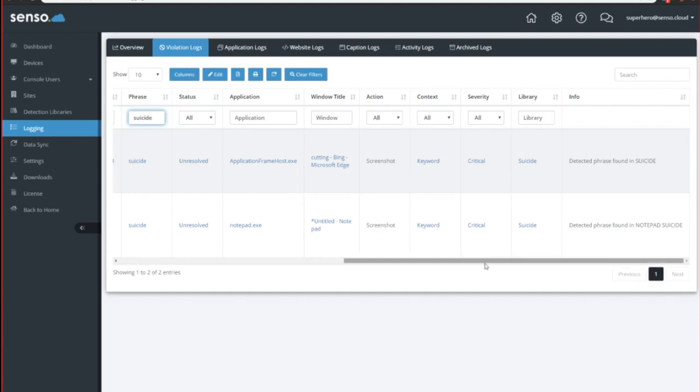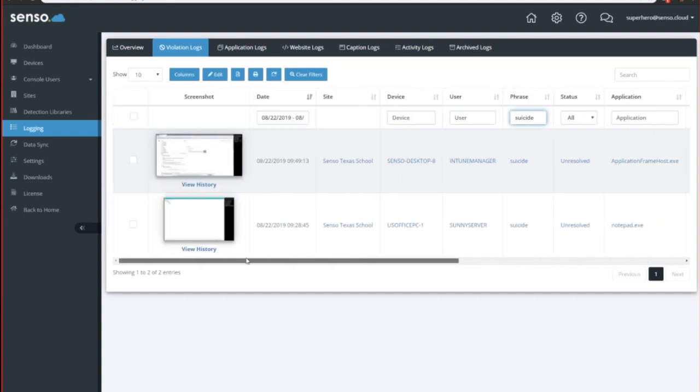Whoever has been set up in the system to receive those alerts will get an email letting them know that this has been triggered, and they can then log in and look at the screenshot of what that alert was. You can set any users within your environment, a counselor, a principal, a superintendent, the IT person, to get those alerts when any of those violations occur in those critical categories. So that's another very powerful safeguarding tool in the software.